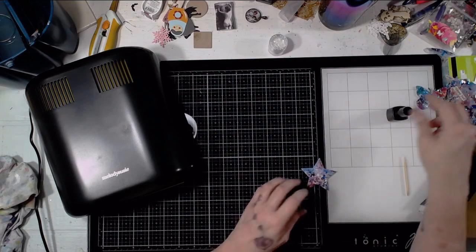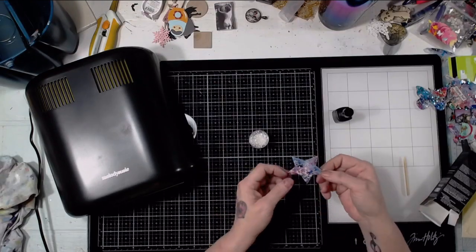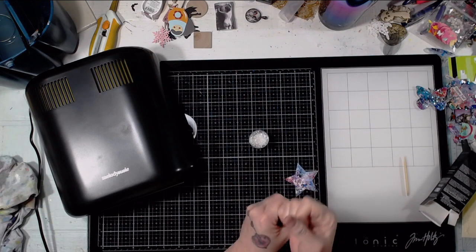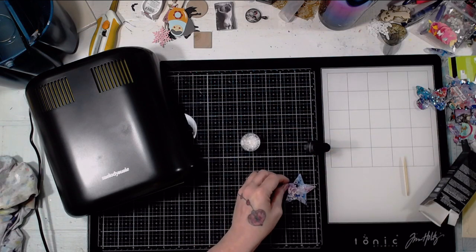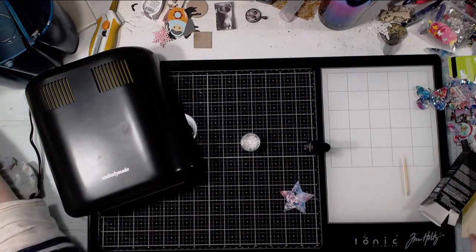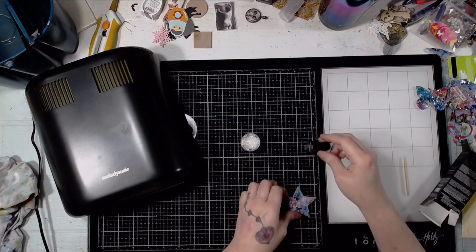But I'm going to show you how to do it with the glitter, and it's very easy. So you take your polish, you don't have to mix it or anything. You basically just polish it like you would your nails. You just coat it.